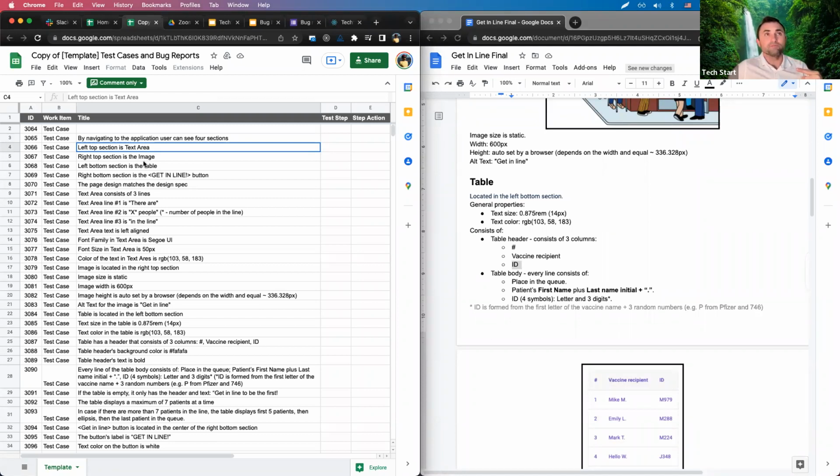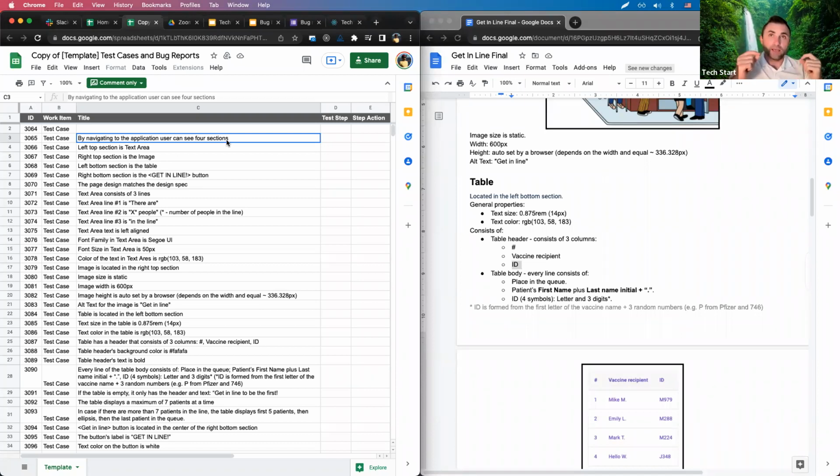So potentially, if you, for example, create a test case and say the application consists of 4 sections, and then you mention them, so potentially you can get multiple problems. Why? Because there can be more sections, one problem. The sections can be there, but the location will be different. So for example, the text area will be on the right and in the bottom instead of left top, right? Other sections can be in other locations as well. So you will get multiple problems in a single test case.